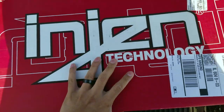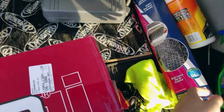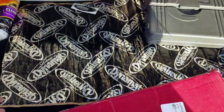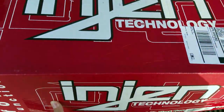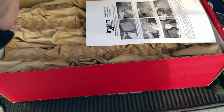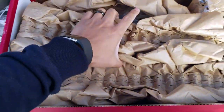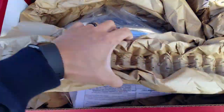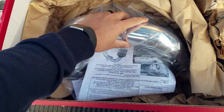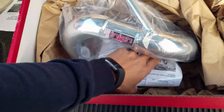Here's the box of the cold air intake. If you guys are wondering, this is the InGen I ordered like a year and a half ago, and it's only this much — so maybe I'll just cover the spare tire area. I'm going to open it for the first time, so you guys are getting first glance. And here it is. Wow, this is a lot smaller than I thought. But it looks cool though — it's polished finish, really nice.